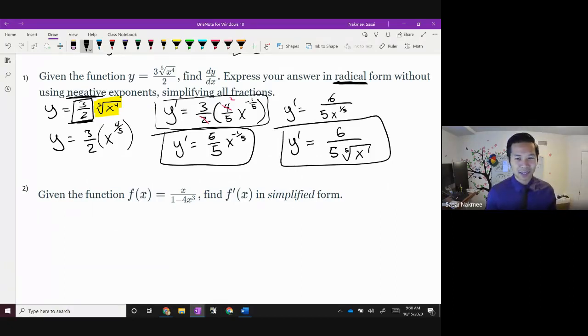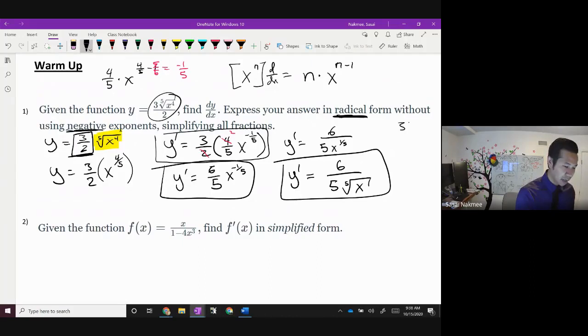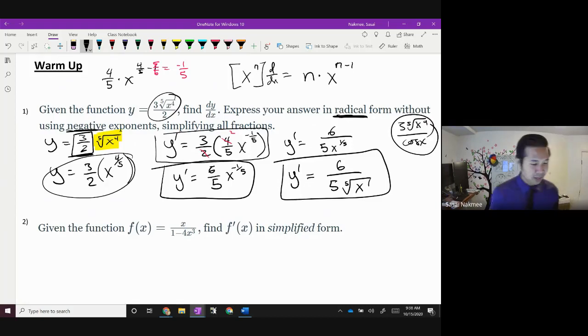I know it seemed like a non-answer, Kimberly, but that's basically the only way that we can attack these problems. You're going to develop your ways of doing it. I just can't give you all the possible combinations because sometimes they'll look like this. Sometimes for the first problem, it'll look like this. Sometimes it'll look like 3 to the 5th root of x to the 4th over cosine of x. And I can't do the same trick that I did here with the power rule for this one, right? You can't do that with that. You can just go ahead and use the quotient rule for that, okay?